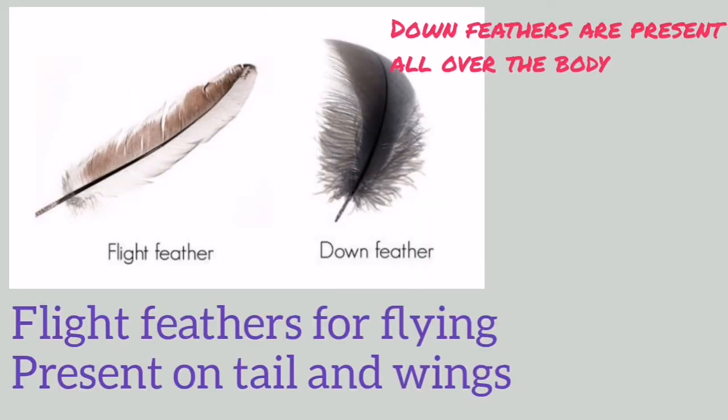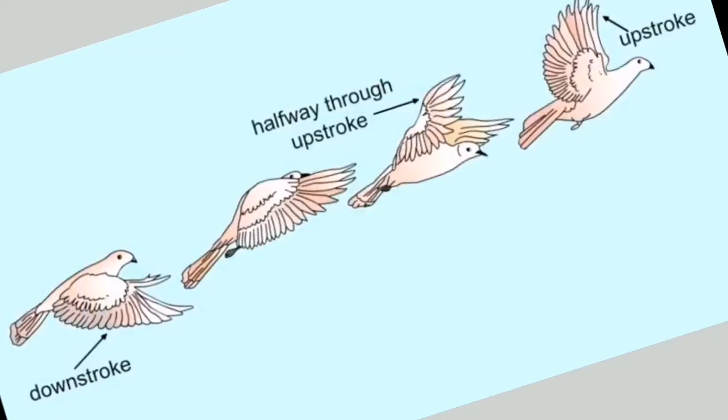As we learned, a bird has feathers, and they are of two types: flight feathers and down feathers. Flight feathers are present only in the tail and the wings, and down feathers are present all over the body. They are helpful in covering the body of the bird. Flight feathers help them in flying. So how do they fly? They use two strokes called the downstroke and the upstroke. When they want to fly, they flap their wings, take the up and down strokes, and move forward. When they want to land, they spread their wings and get onto the land.